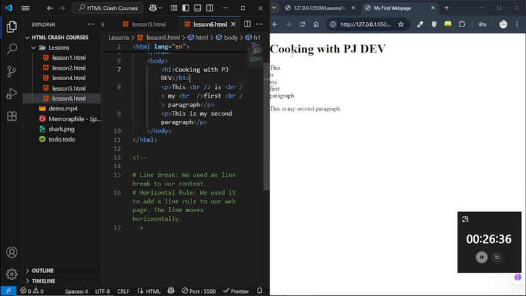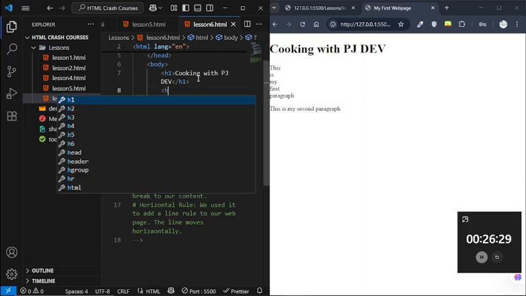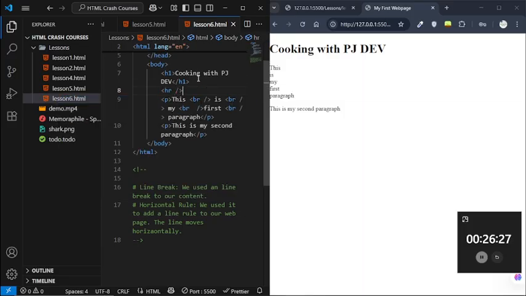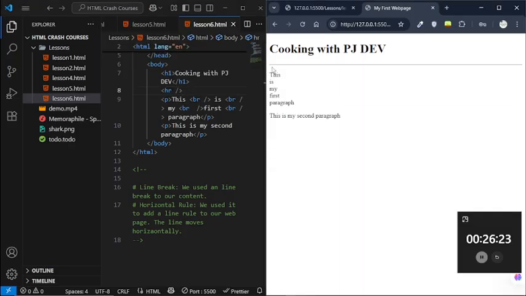So let's say we want to add a horizontal rule over here. It's the same as the line break. There is no closing tag, so we use this hr. The hr just stands for horizontal rule. And now you might ask, you already see that it's taking the full width, and we add this horizontal line. This is a line, so we call it a rule. So that's the full meaning of hr, horizontal rule.